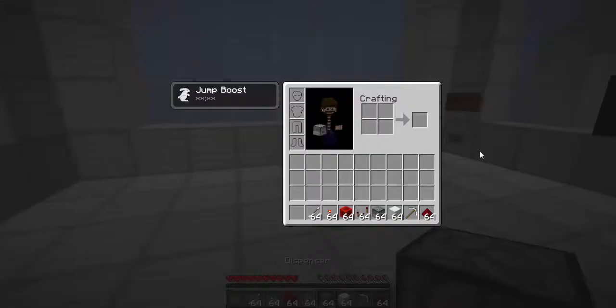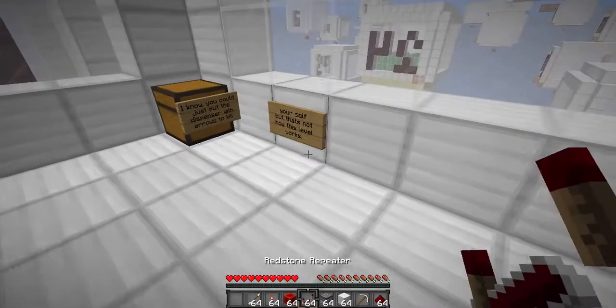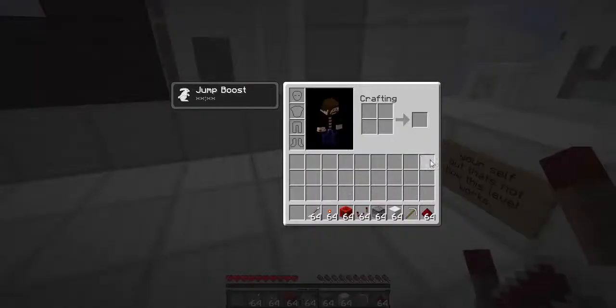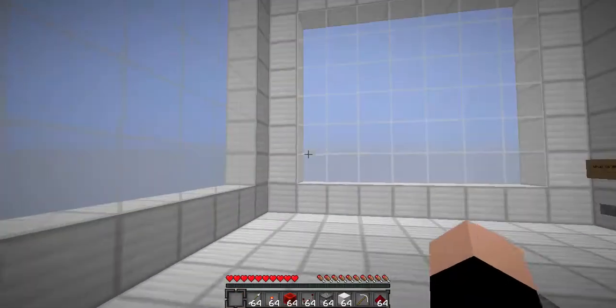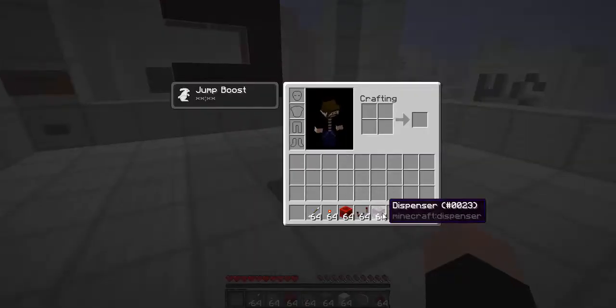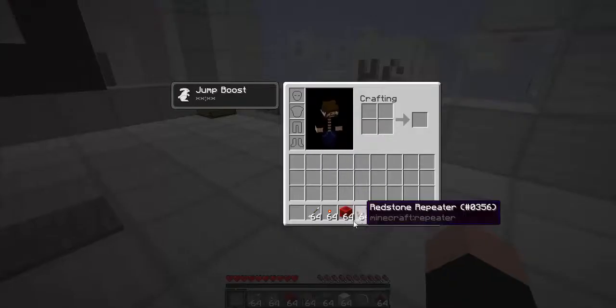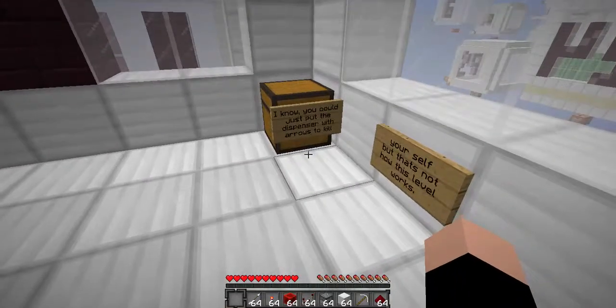So, how do I kill myself with redstone? Why do they even give me arrows if that's not what I'm supposed to do? I'm decent with redstone. I've done quite a bit of redstone contraptions, but I don't know what they want me to do with the dispensers because they give me arrows, but I'm not supposed to kill myself with the arrows.